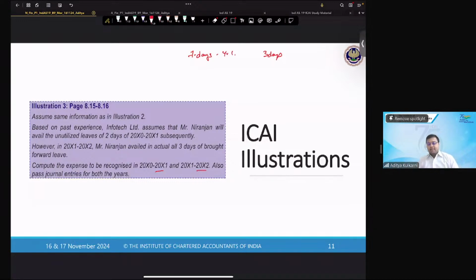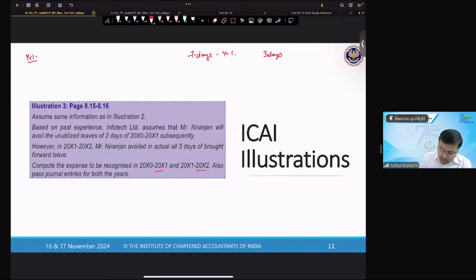Okay. So if that is the case, what the standard wants you to do is, you will make a realistic provision in the P&L. You cannot make a provision for the entire 3 days. You will make a provision only for 2 days, because that is the absence that you expect to be paid in the future. Are you able to follow? That is the absence that you expect to provide in the future to the employee. Did everyone follow? Yes or no? Yes, sir. Pooja, Jeannie, Monica, Kishore, Disha, all clear. Okay. So what the standard tells is, you make a realistic estimate of the leaves that he will utilize in the subsequent year. So I think that 2 days leave is what he will be utilizing.